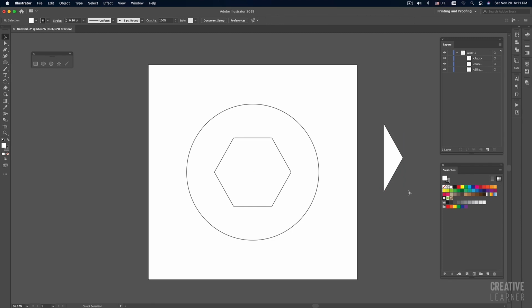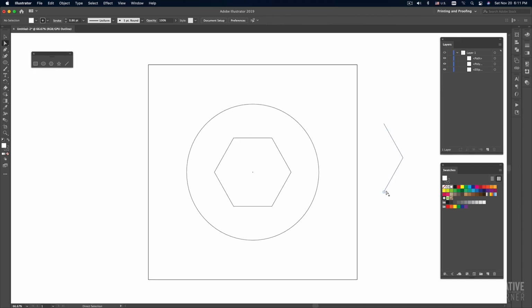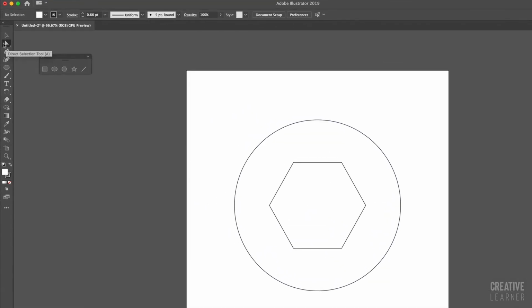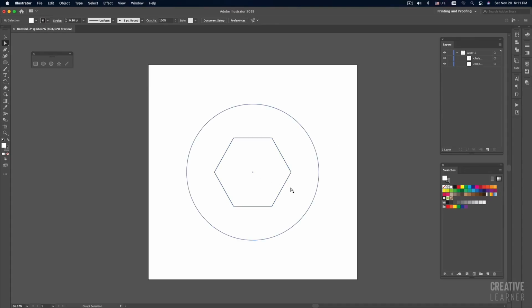As you can see, if I go back to my outline mode view, we have this one side here, and then at the top side we have it. So if I have this knowledge in Illustrator, using the direct selection tool here, this is the direct selection tool. The upper one is what we call the selection tool. Using the direct selection tool, I can simply select directly on the side, any path. Meaning not on the anchor point, just clicking on the side here like that. This is already selecting my side.